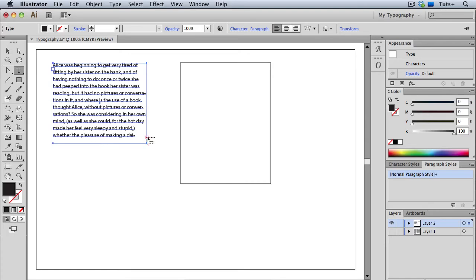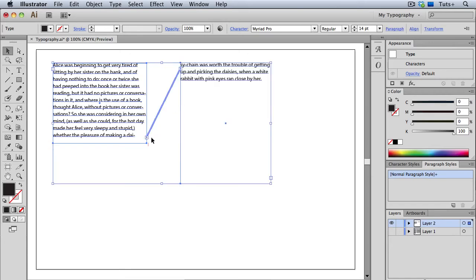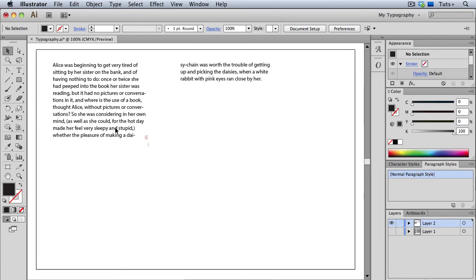I can click on the plus sign once with the selection tool, and you'll notice that my cursor changes to a little text icon, and in my toolbar I've actually switched to the type tool automatically, and now I can hover over this object and notice that my cursor gets a little parentheses around it, and once I click to make this an area type object, that text is threaded from the first object to this one. You'll notice the heavy blue line here telling me that these two objects are linked and threaded.